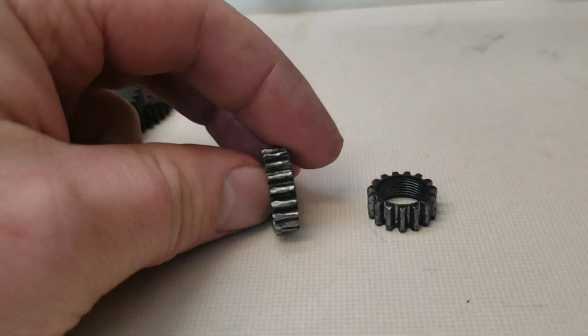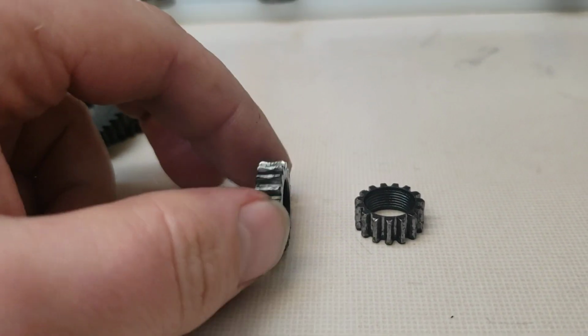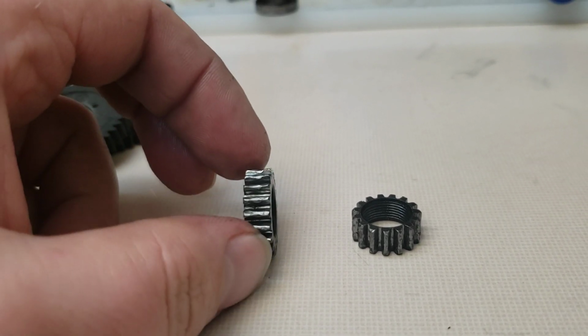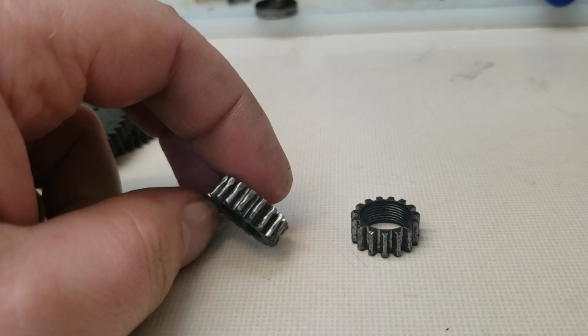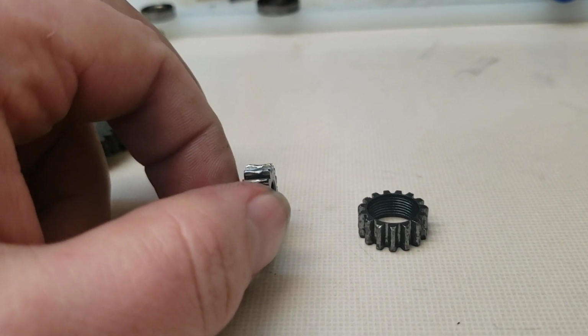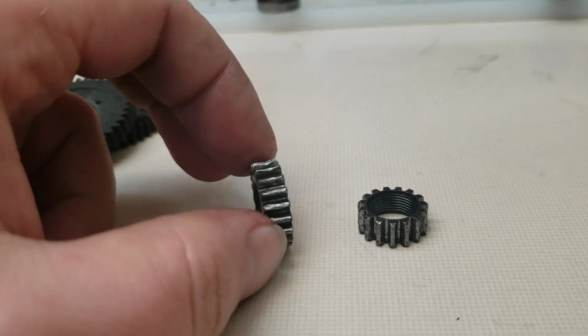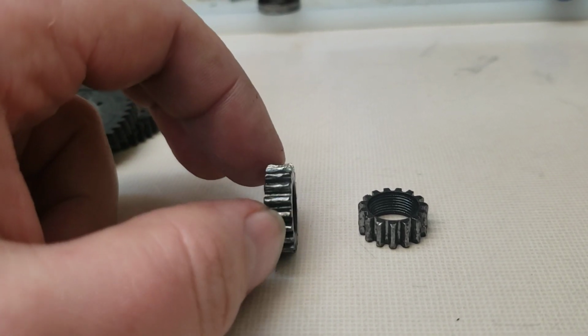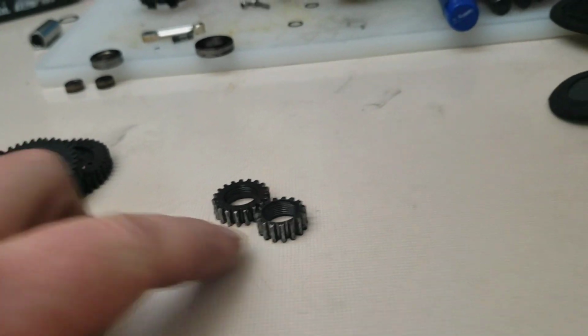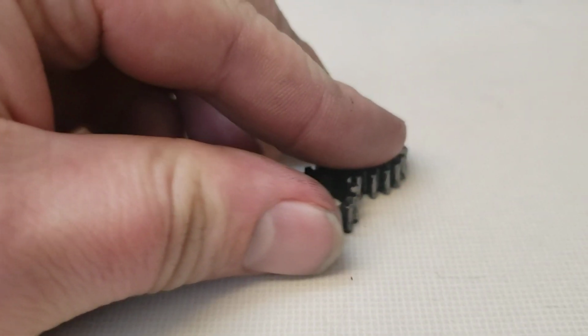Let's take a look at second here, shall we? Yeah, that one's pretty screwed. It looks like someone drove this thing through a giant gravel pit, or took it off-roading. Look at those gears, completely munched. These ones go on the clutch bell. These don't even roll smoothly against each other. They're all grindy.